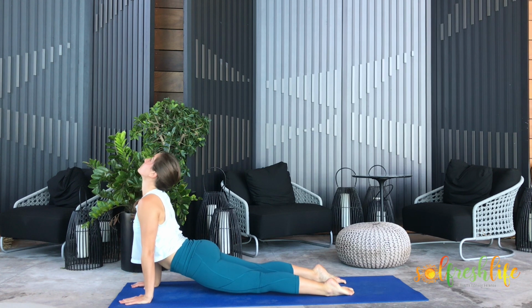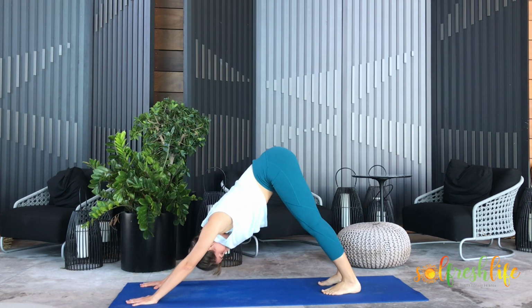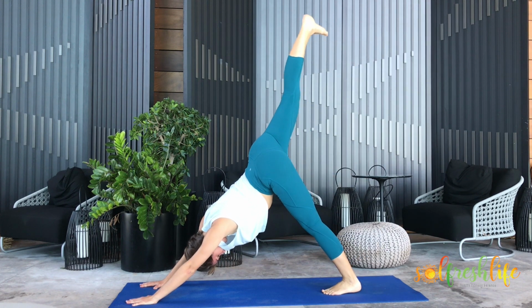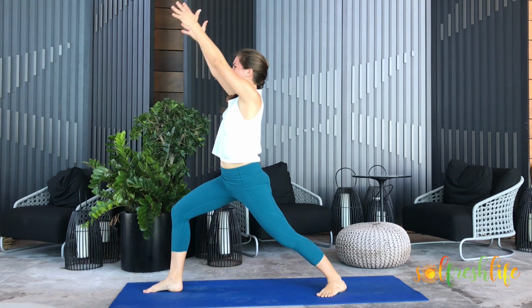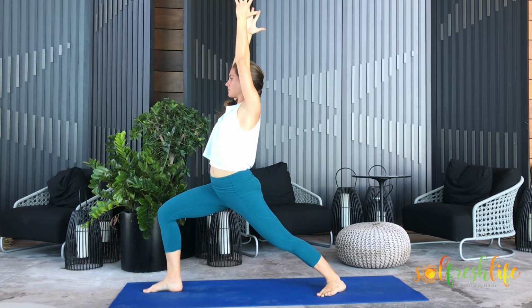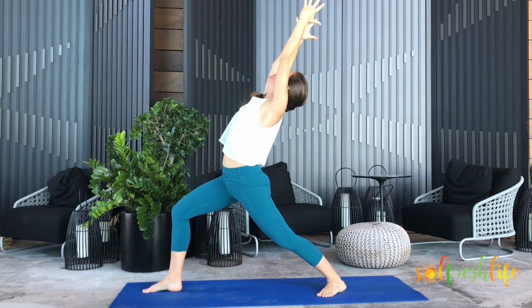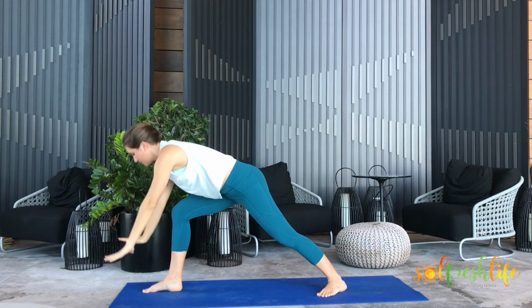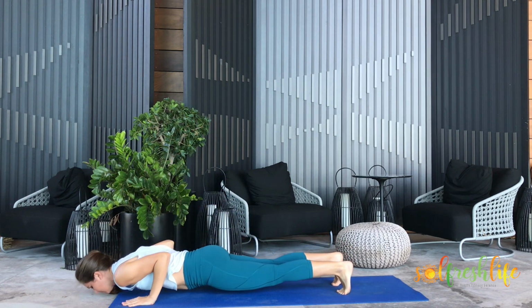Plank pose, chaturanga, upward dog, and downward dog. Right leg kicks back. Bring the right foot in between the hands. Raise to a warrior one. Arms stretch up above head as the hips sink low to allow your front hips to open up a bit more. Hands come down to the ground.